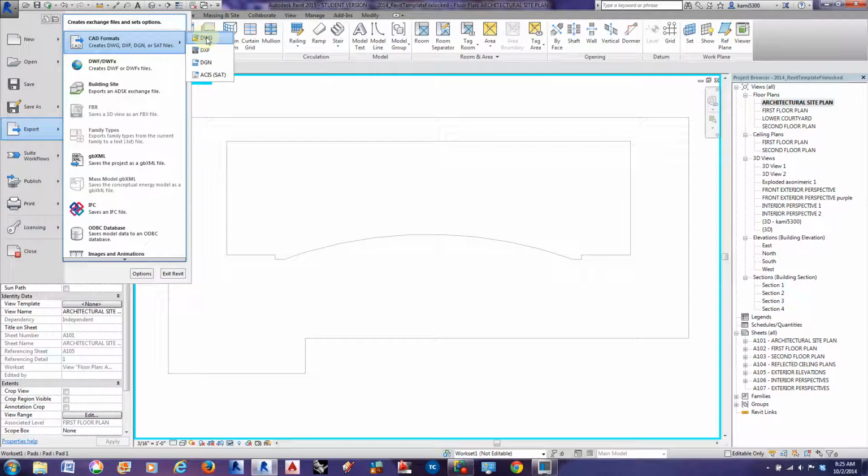But if you were really pursuing getting the whole model, instead of doing individual parts and pieces, because we have this lower courtyard, you could isolate that as well with the other building pad and export them at the same time. You don't have to do one piece at a time. It just simplifies things for now.